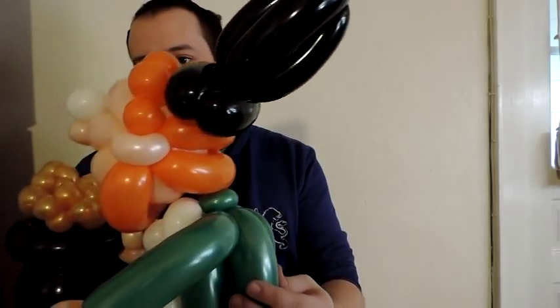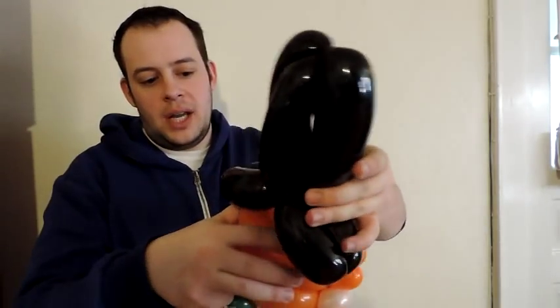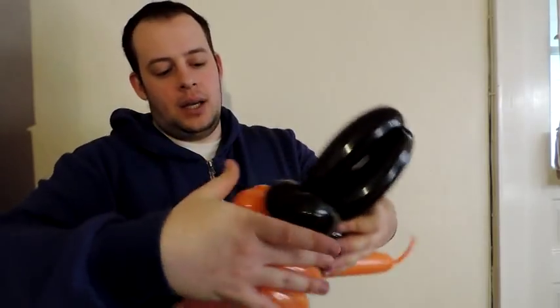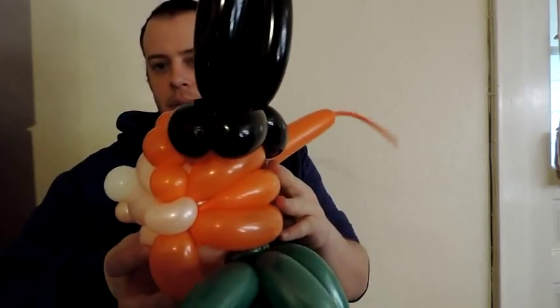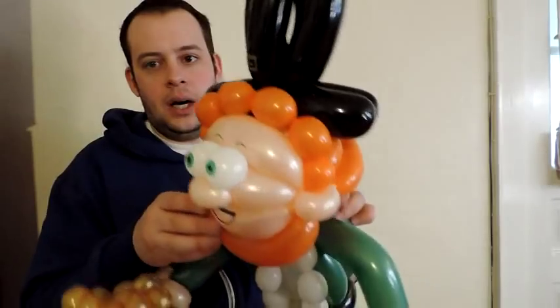But me being the perfectionist, I hate that the hat is like sitting on the back of his head. I want to try to get it like up here more, so let's see if we can fix that. Okay, so I added just one more balloon of hair. And yeah, that's a little better, right? And let's add one more. Oh, it's so cool now.